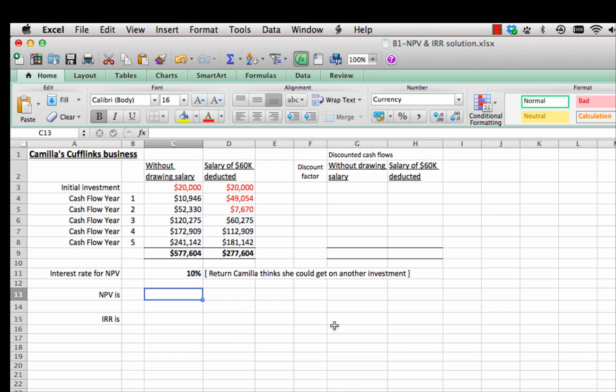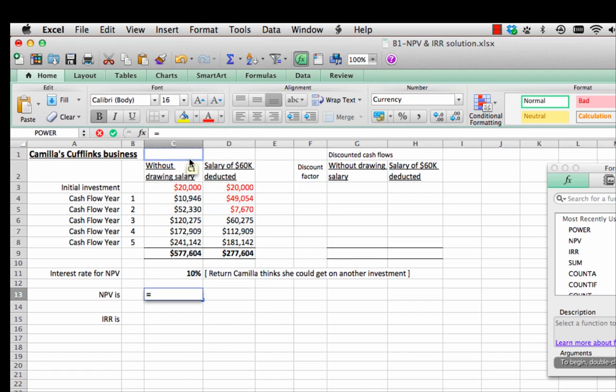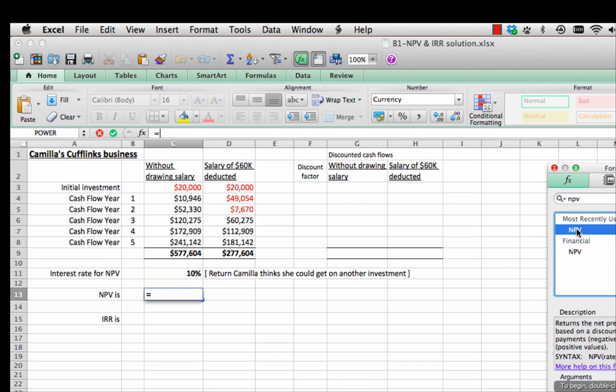Now I'm on a Macintosh, so your version of Excel might be a little bit different, but what you need is the bit that inserts a function. Now there are a number of ways of doing that on Mac. An insert function is what I'm going to do, and then I can search for the one I want, which is NPV, and it'll select it, double click. It wants the interest rate.